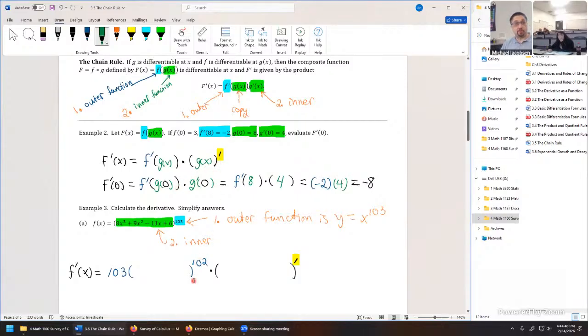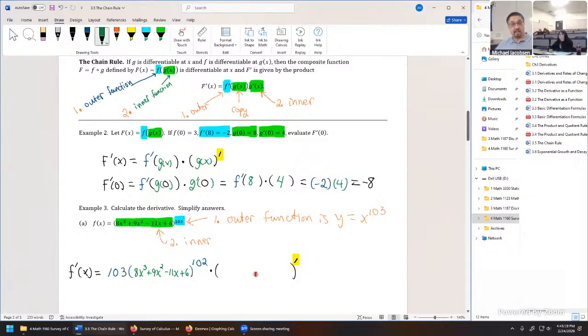Once we have our two placeholders, we take the inner function and we first copy it inside of the f function, the outer one, differentiated. So this is what it looks like in practice. 8x cubed plus 9x squared minus 11x plus 6. We have to resist the urge to differentiate it. It's just a strict literal copy of that information, like we see here in the formula.